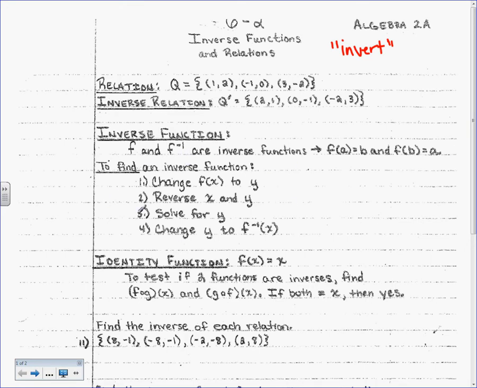Here's how you find an inverse function. If they have f of x, what do we usually call that? Y. We're usually more comfortable with a y, right? So if it's f of x, go ahead and change it to a y. That's not actually inverting anything. That's just f of x is the same as y. Are you guys with me?